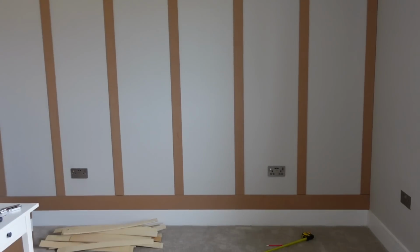Good morning guys, it's the next day and we have a complete panelled wall. Andy worked so hard on this yesterday, making sure it was done before we went to bed, so he just needs to fill in the little gaps between the wood panels, but I think that's looking pretty good. Let me turn you around. There we go, that's much better. So, really pleased with how this is looking.